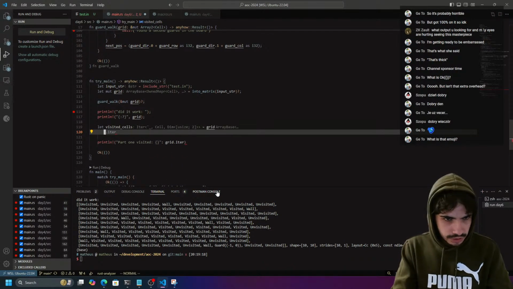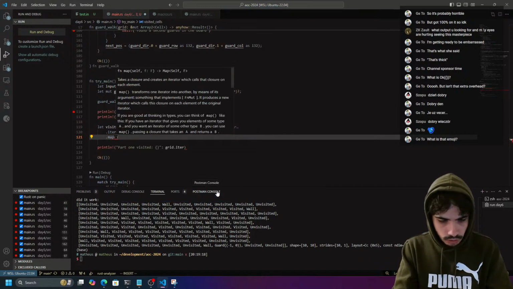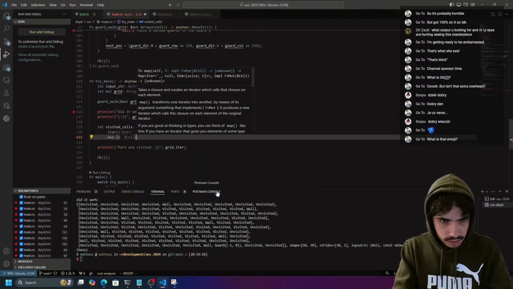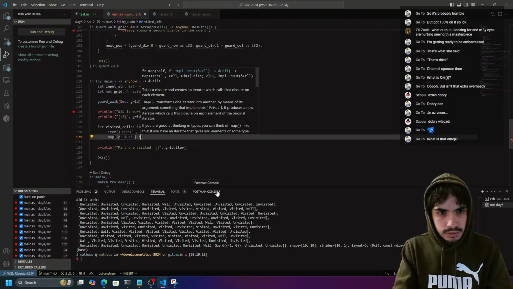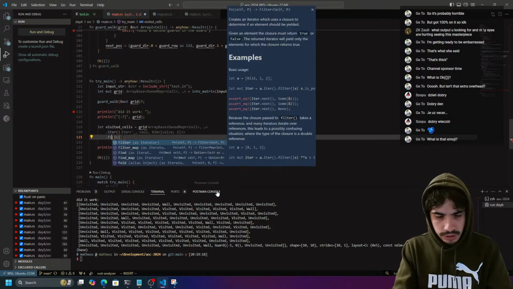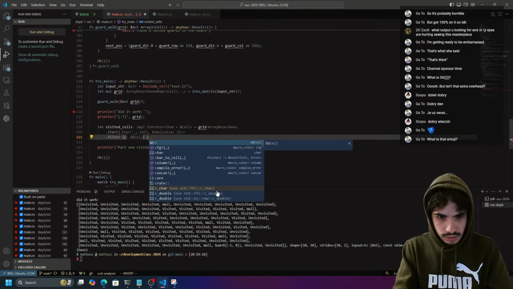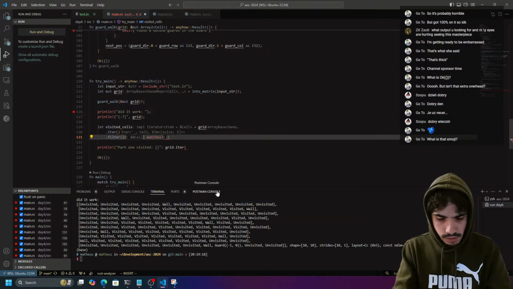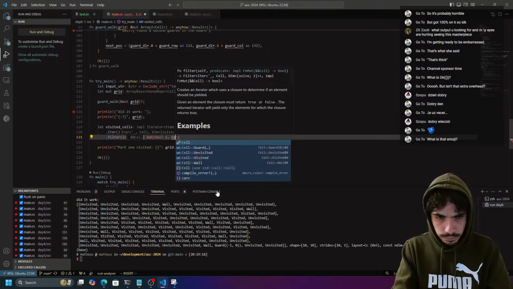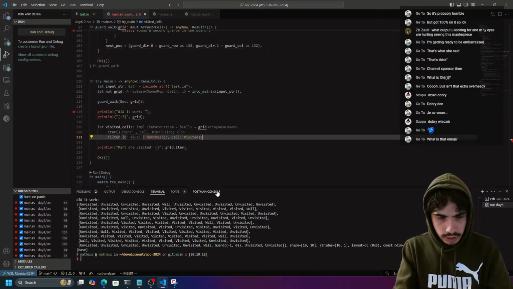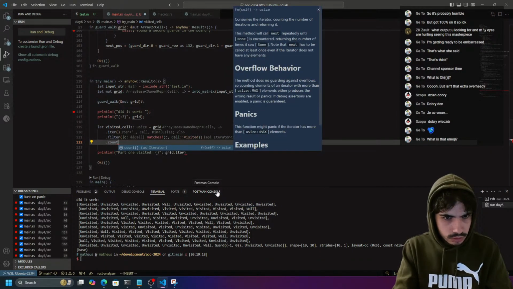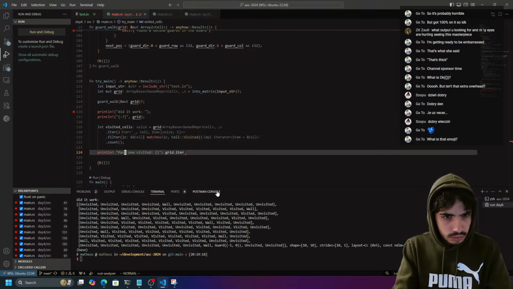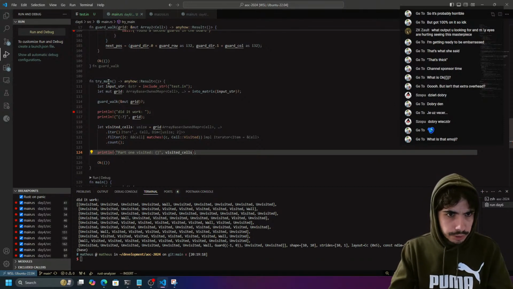So iter is available there. Dot map, cell and cell. In fact, we just want to filter, right? So filter all the cells that are visited, for sure. Okay, let's try that now.